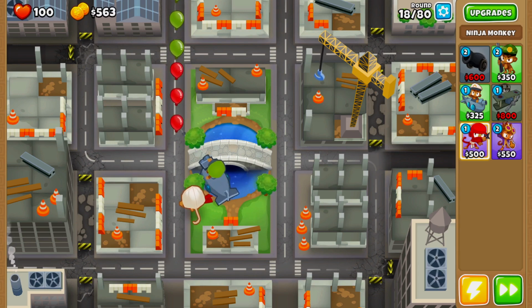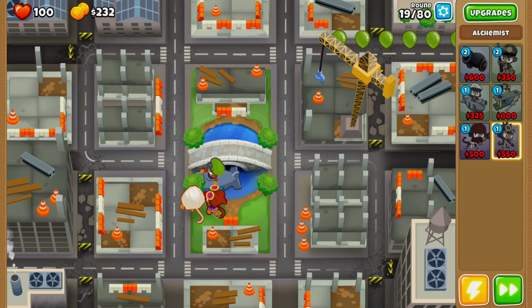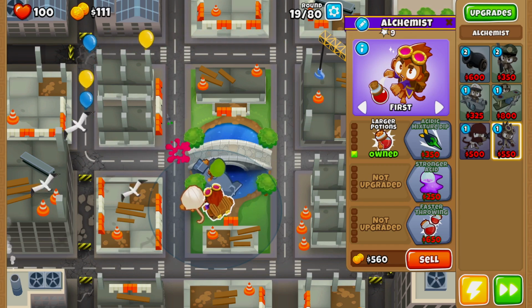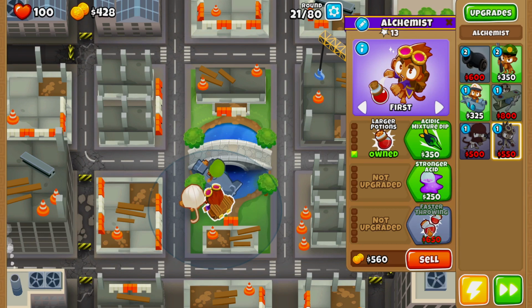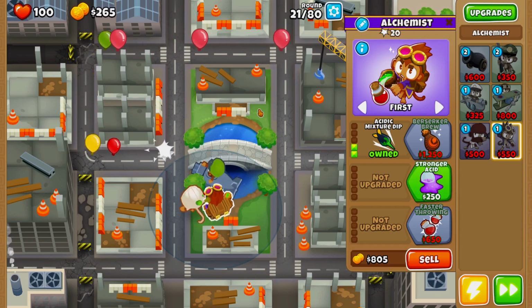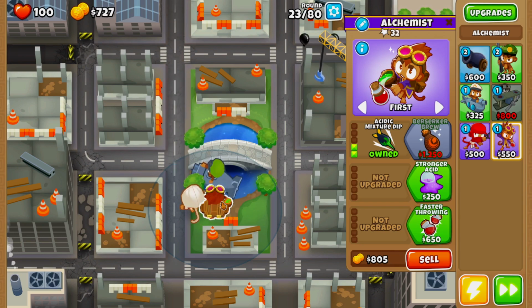Now, this is going to be a little bit of a difference because we normally don't want our Alchemist to affect multiple towers, but in this case, we're going to be having our Alchemist affect both our Monkey Sub as well as our Ninja Monkey. So of course, what this means is that we need to make sure that we grab faster throwing when we upgrade our Alchemist to tier 4. But again, this is going to be a little bit of a different strategy guide, guys. We aren't going to be going for the tier 4 Alchemist for round 40.